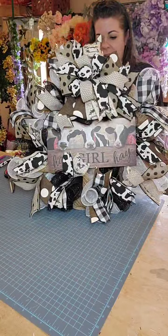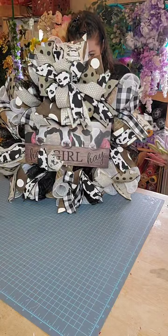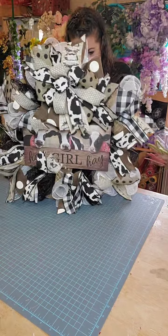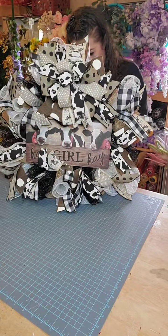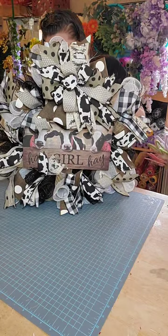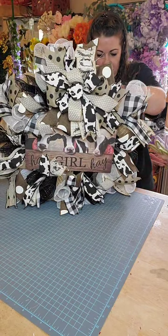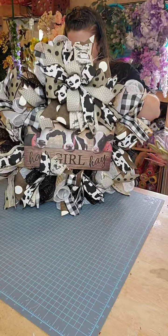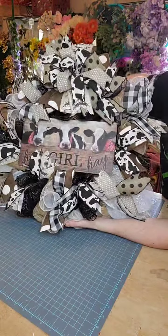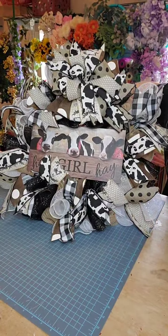All right, I'm just going to clean up the back of the wreath. I'm going to cut off some of these wires while y'all are looking. We want to tidy up the back of your wreaths, right? Because you don't want any of these pipe cleaners scratching your client's doors or your door if you're making it for yourself. So just make sure that you're pushing all of those pipe cleaners out of the way. All right. There it is.